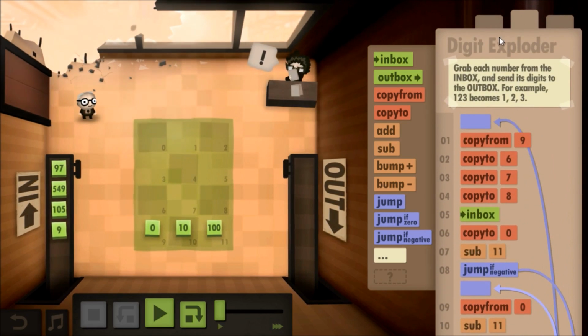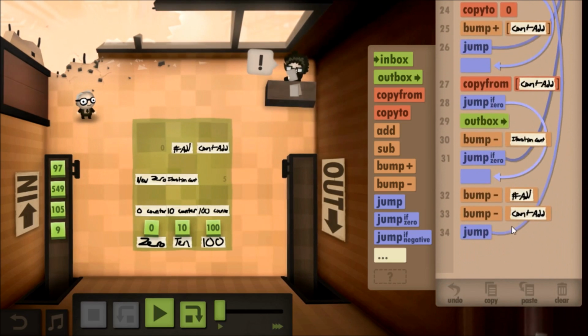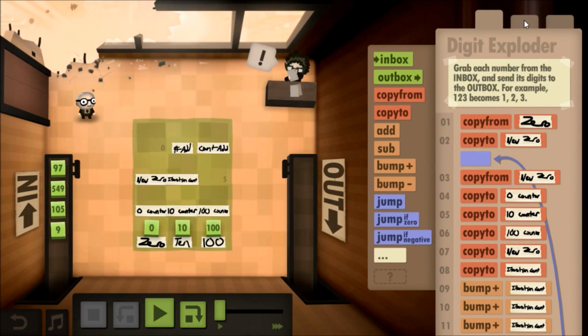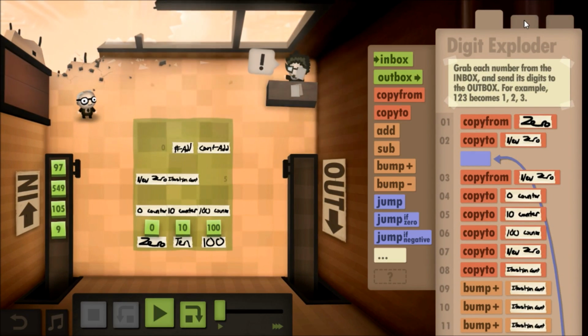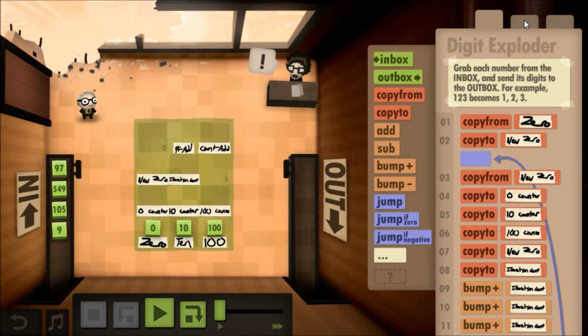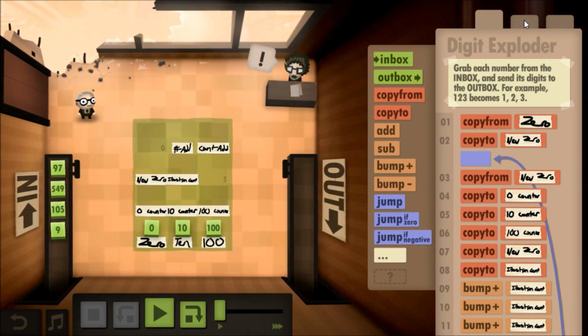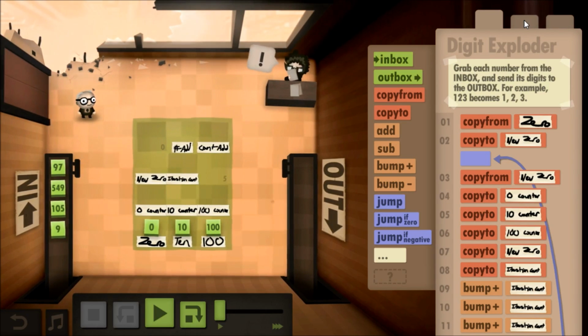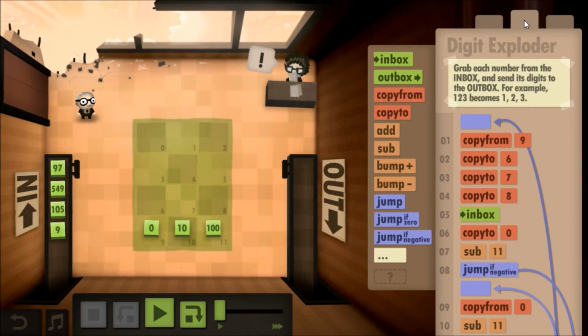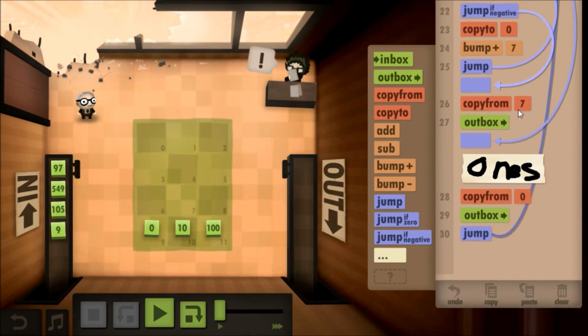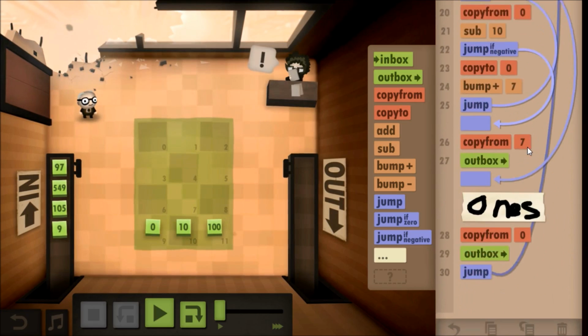I scrapped the code I was using, which was this. Not that it was bad, but I was going to do it individually, like hundreds place, then tens place, then zeros place, and see what we can do. Came to the realization, I don't need to do anything for the zeros place. I'm an idiot in that regard. If there's not hundreds or not tens, the number that's left over is the zeros place. I don't need to figure out how many are in there. I know how many are in there because it's what the number is. So that's fine. This is actually shorter code, splitting it all up.